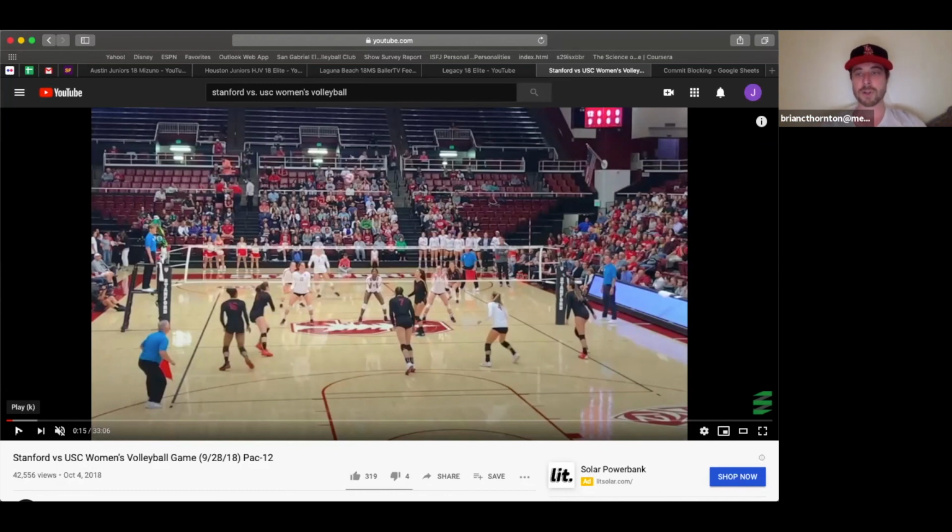So the very first thing you want to look at as a blocker is the ball as it's being passed. The number one thing that I'm evaluating right then is, is this ball going to be an overpass? Because if it's going to be an overpass, you're going to go ahead and slam that thing down. Right, Anna? Yes. Anna's going to hit the overpass. She's going to slam that thing down when she sees it coming. So I want you to be really aware of that. That's the first thing you're looking for.